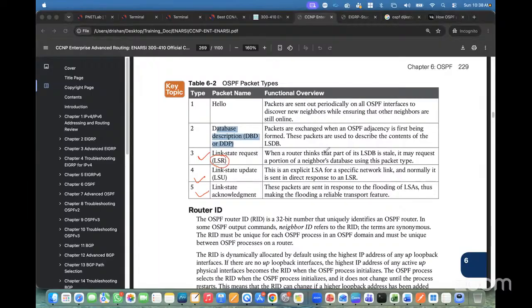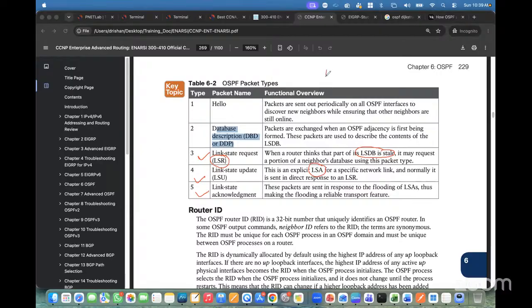Let's suppose you are going to lose any route information, part of the LSDB, or you lose the configuration, or any kind of neighbor database. So it is going to send an LSR, link state request, and based on the link state request, the router learns about that particular route information. In OSPF, any network that is going to be advertised is known as the LSA, link state advertisement. It means anything you advertise in OSPF is an LSA.